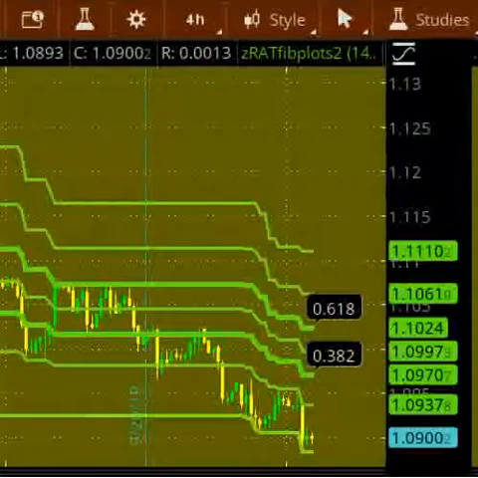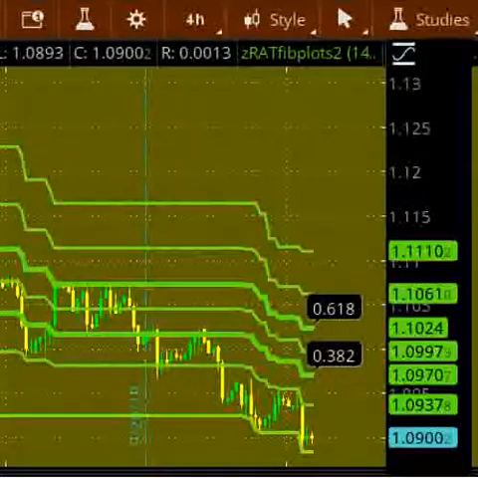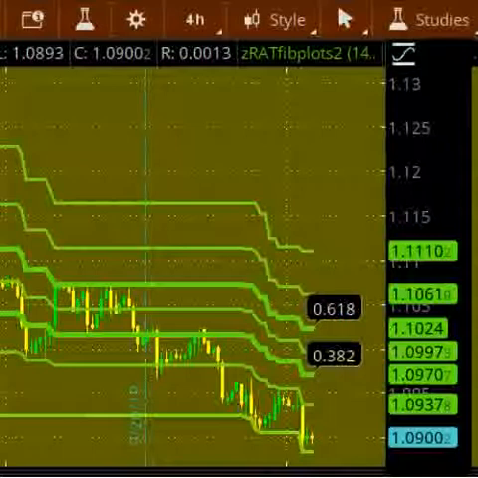Now, in the code that I provide for free, there are input parameters, and one of these is you can decide how far a look back you want. In this case, I use 144. The other one that I use sometimes is 89, and I have a specific reason for using those two. If you look at a basic Fibonacci sequence, you can kind of see why I select those two numbers. But you're welcome to experiment with a longer or shorter look back than 144. That'd be entirely up to you, of course.